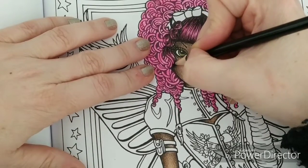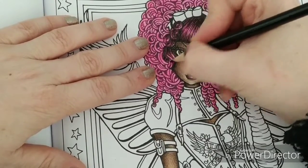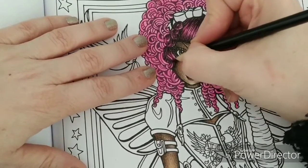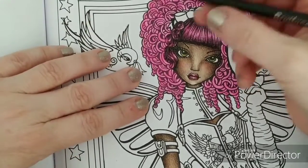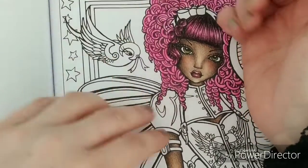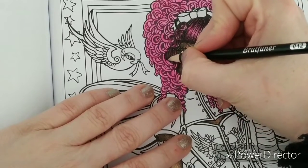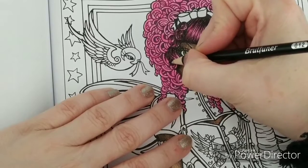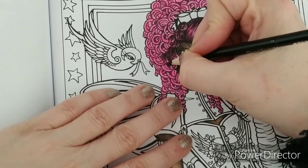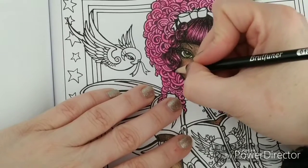And if the pink isn't bright enough after coloring everything in, we can always add a bright pink pencil. It's also a possibility. You can already have a bit of a vision of how it will look in the end. So I'm really liking this effect. And now coloring in all these curls is a bit therapeutic too.